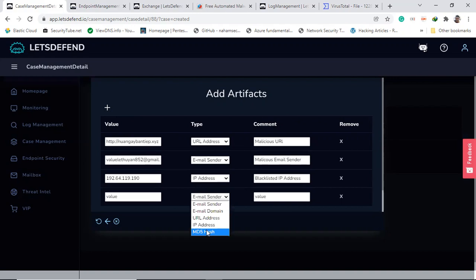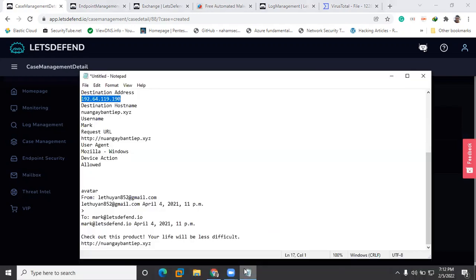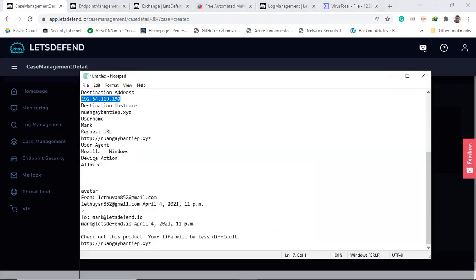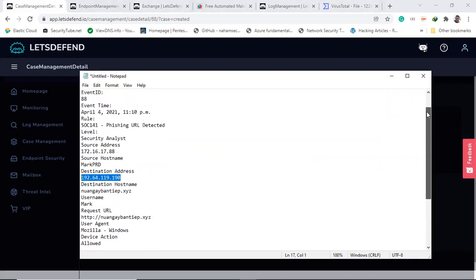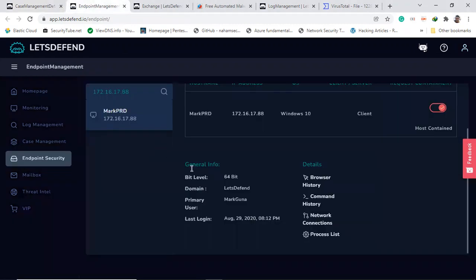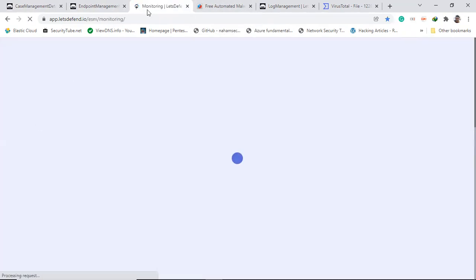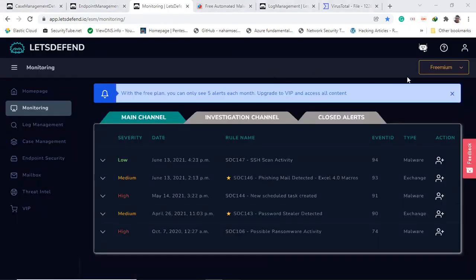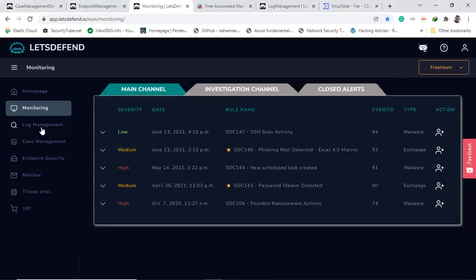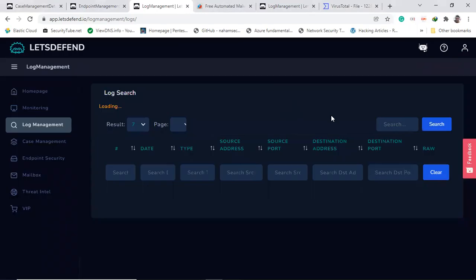I think we have an MD5 hash from the parent process, which was gathered. Let's go back to the log management.